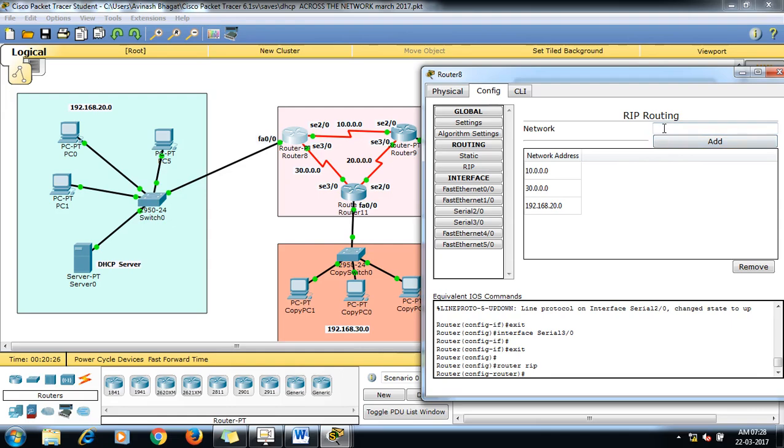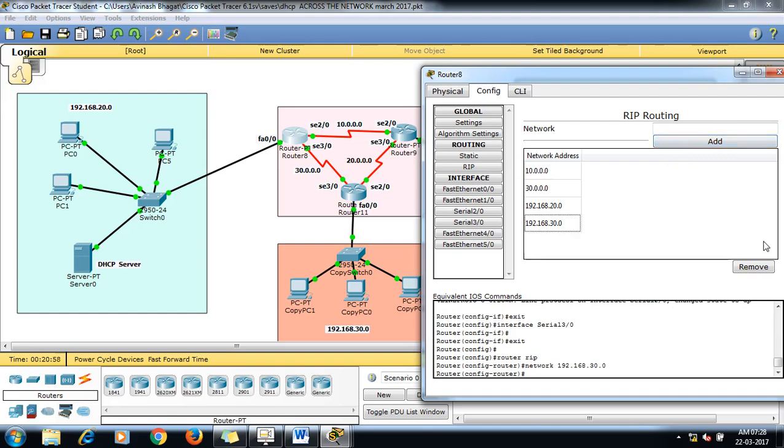Similarly, it is connected to 30.0.0.0. So I will be adding 30.0.0.0. So ideally it is added. Then next it is connected to the third network 192.168.20.0. So I will be writing 192.168.20.0, and I will be adding it.